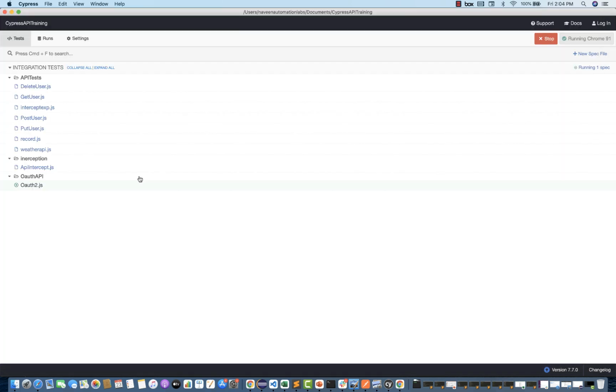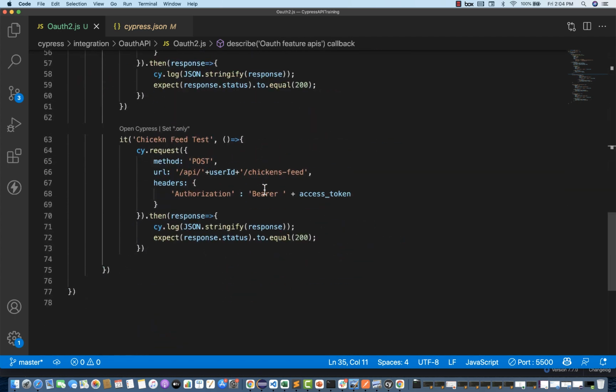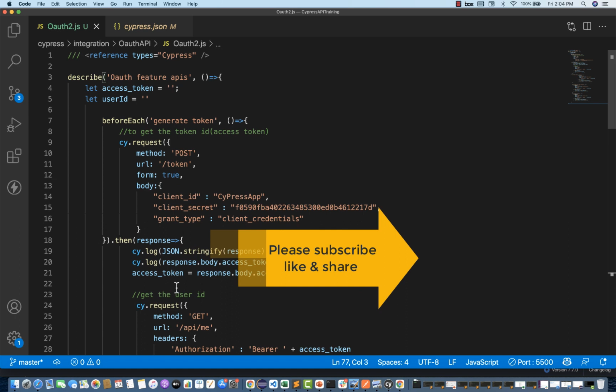Okay guys, before each and every test, the before each method will be executed. If you want to add one more test, you just keep adding it over here, right? So very simple, very straightforward. You can use it like that. So this is about the OAuth 2.0. This is how you maintain the test cases, design a basic level of API automation, get the token, get the API user ID, and then use the same user ID and token for upcoming API calls.